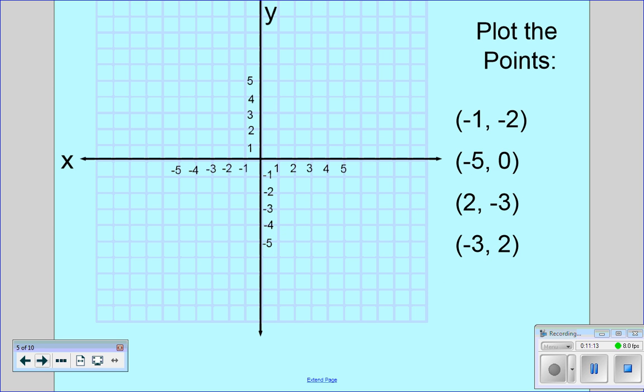We kind of did this already, but there's a few that I want to talk about on here. The one I want to talk about for sure is this one right here. The ones with the zeros are the hardest ones to plot, and I don't know why. People get confused about them. Yeah, they're usually just on a line, but some people don't know.